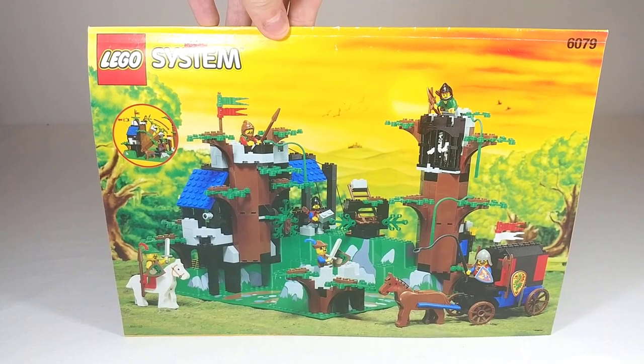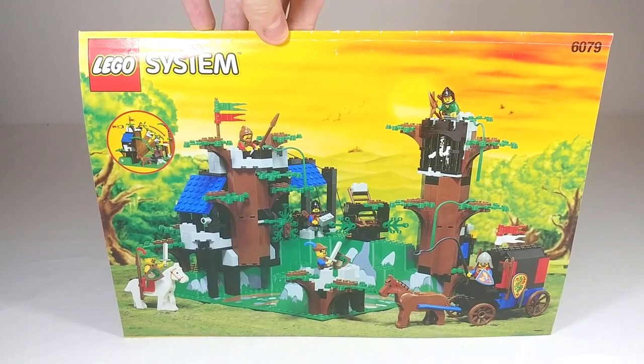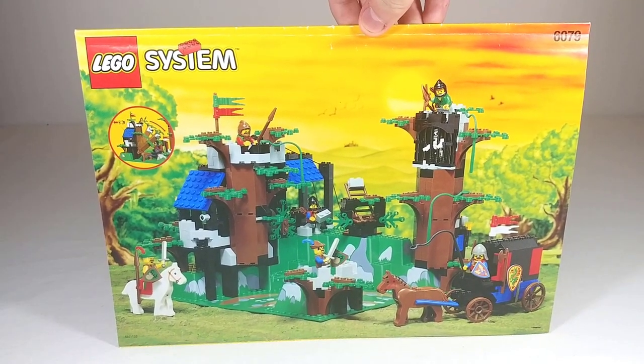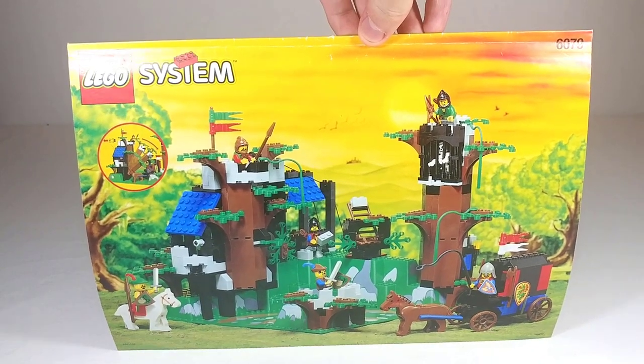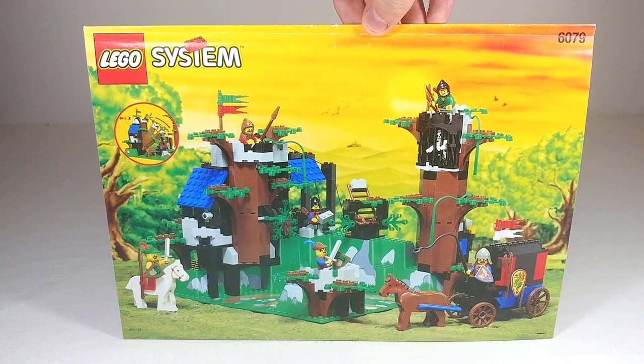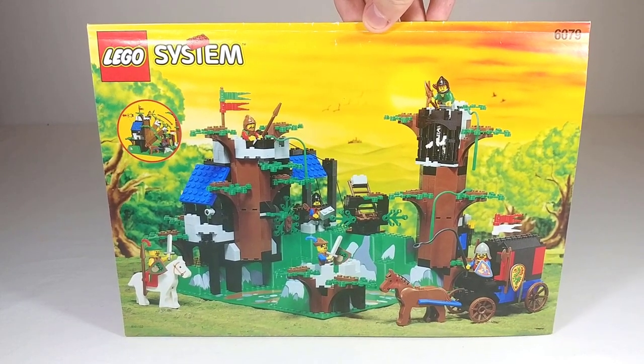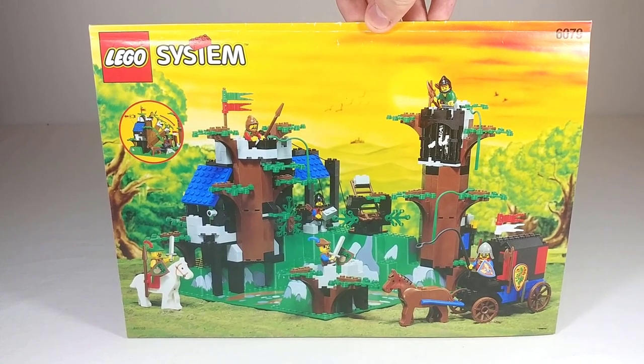This is a review of set 6079 Dark Forest Fortress from the Dark Forest line. It was released in the year 1996 and retailed for $50 originally, and according to the box, it is 461 pieces. This is the largest set in the Dark Forest line and is one of only three sets, making this a very, very small castle subtheme.